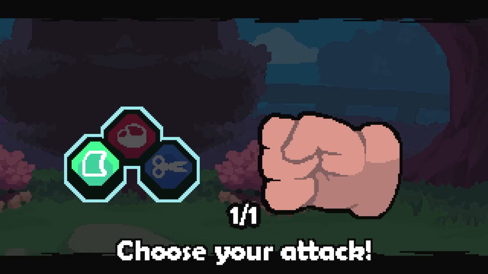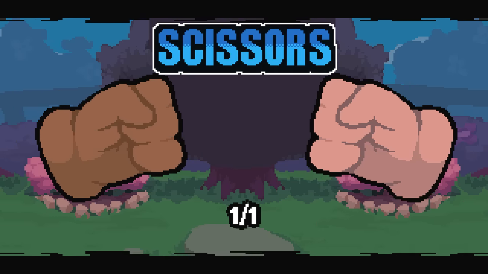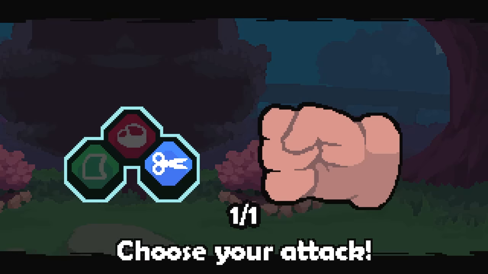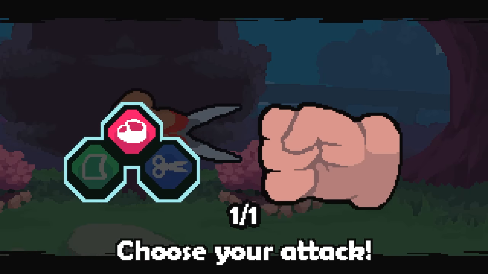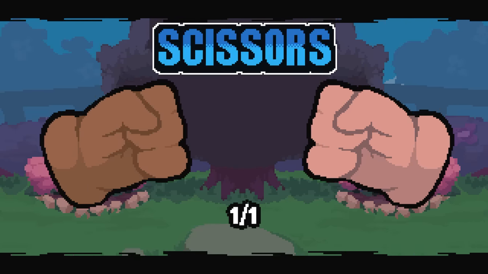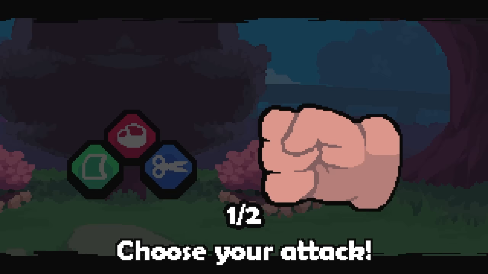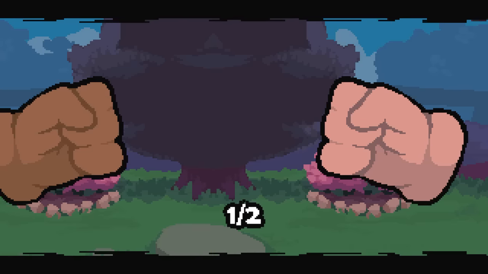Choose your attack. Okay, I'm gonna go with paper, why not? Wait, what? I chose paper. Well, let's have a look. I'm gonna go with rock. I'm getting really confused now. It's showing us, I think, his attack that's coming up. Choose your attack again. I'll go scissors, I guess.